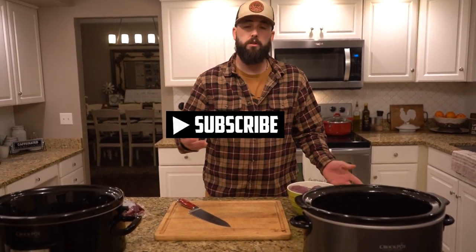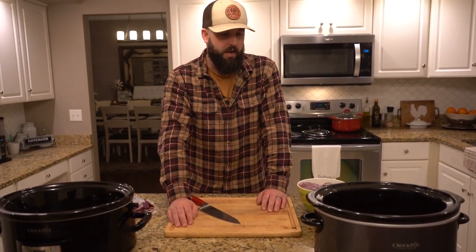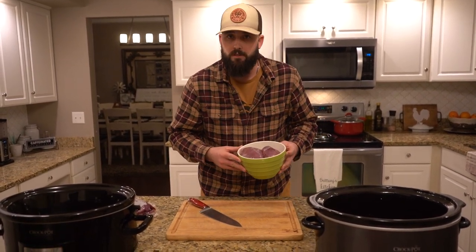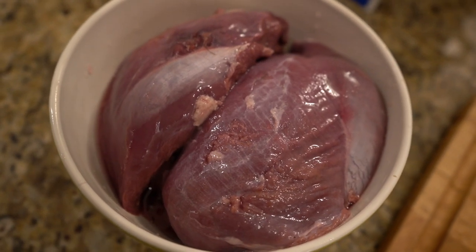It on some grilling and cooking videos. So that's what we're gonna do. We actually have some family in town all the way from Montana, and we decided to introduce them to a goose roast, or more specifically a Mississippi goose roast. So we've got four breasts right here, so two geese.